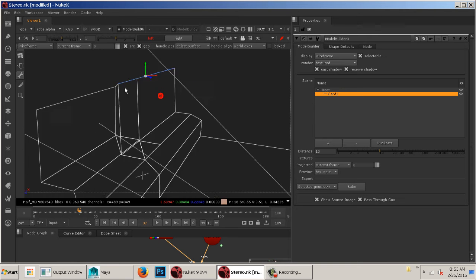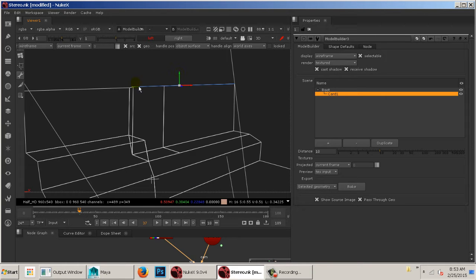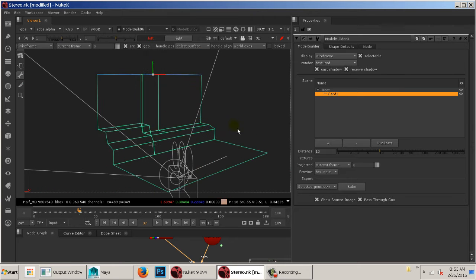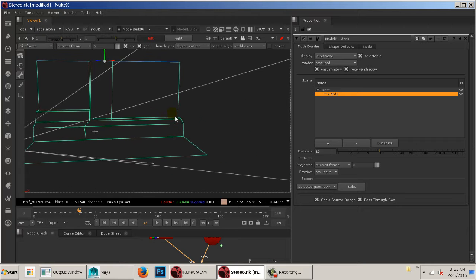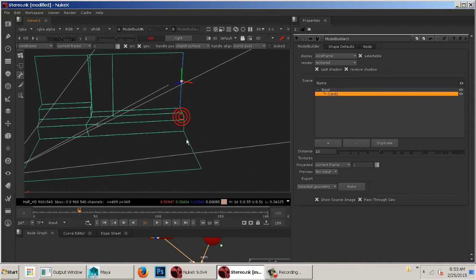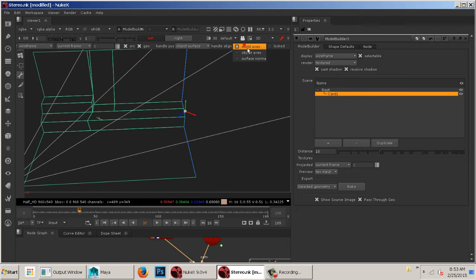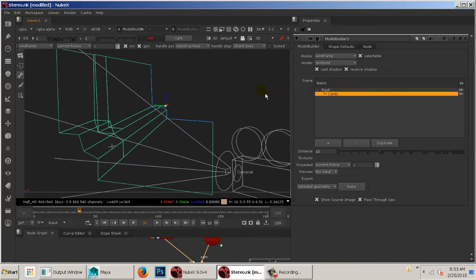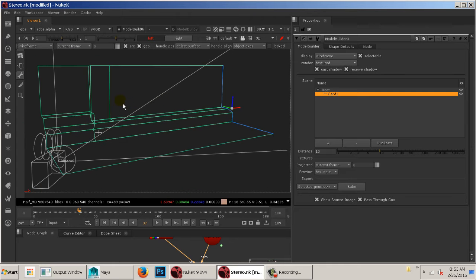Then knock it back so it's kind of in line with the rest of the other one. Okay. And just to be safe, I like to make sure that I have plenty of room. Pull it really far up. Same thing with this other side here. I'm going to change it to object axes so I can just pull it straight out like that. There we go. So that should be good there.